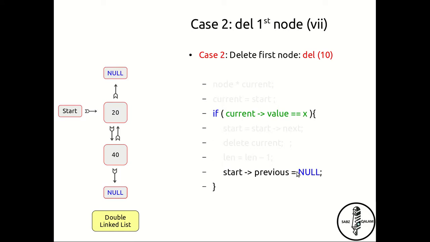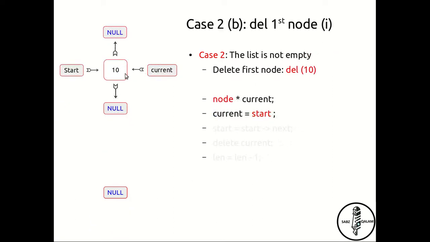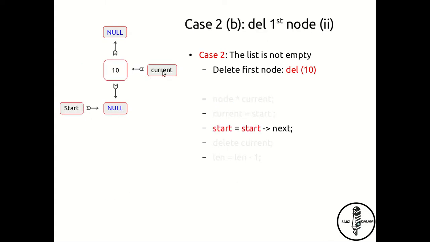Now, another case of deleting the first node is you're trying to delete the first node and there is only one node, okay? Again, you can easily solve that. All you need is a node pointer current, which points to the start. You do really the same process. You update start. So start is current's next. So start gets updated to null. So start has been assigned current's next. You can also do that, but I would prefer that.